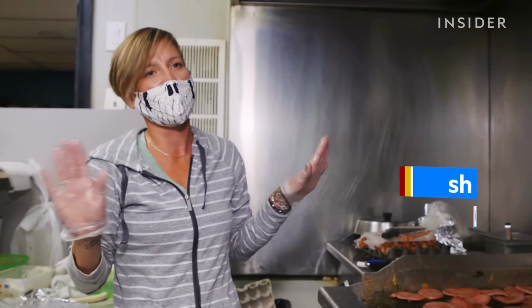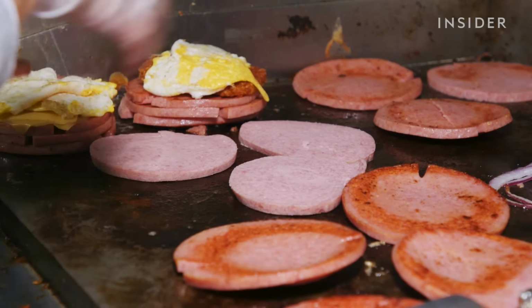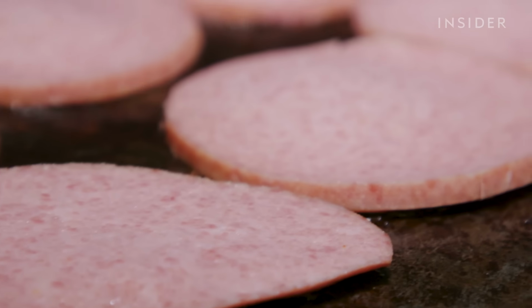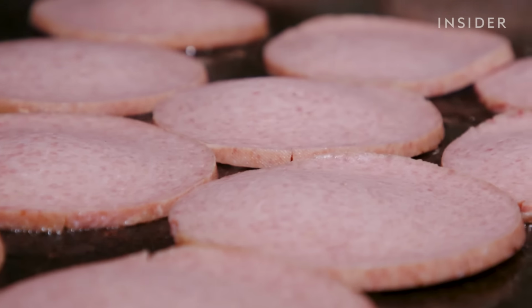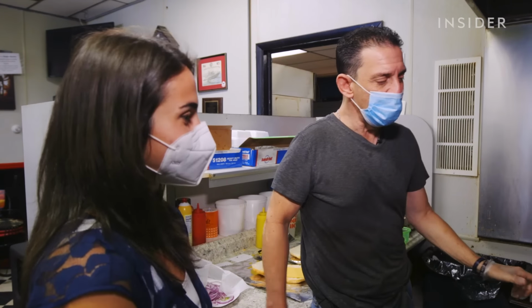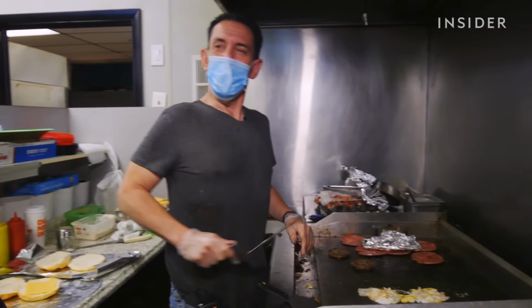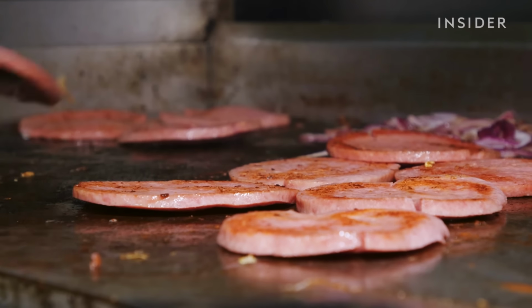No matter which way you call it, we can sell nothing else, but we will sell tons of pork roll. How many pork roll cases would you say you go through in a week? In the summertime, probably 50. 50 cases. How much do each of those weigh? 6 pounds, so 300 pounds a week. Damn, that's a lot of processed meat. In other words, there's not a lot of healthy people coming in here, that's for sure.